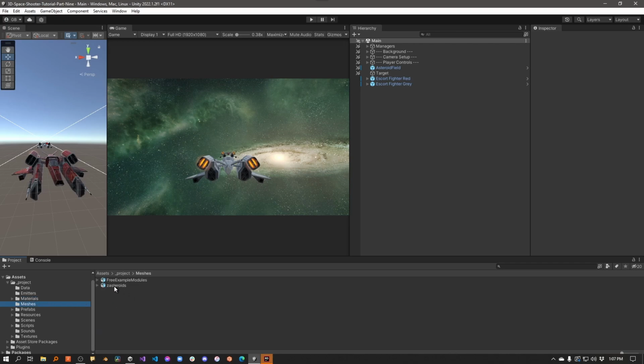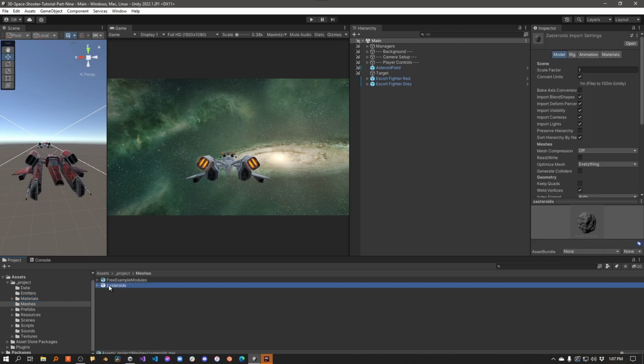One thing I did is the mesh for these asteroids were so big that it was bigger than I was allowed to commit to my Git repo. So I pulled them into Blender and I used the decimate modifier to make them a quarter of the size of what they were. And I really don't think the quality suffered that much from it.